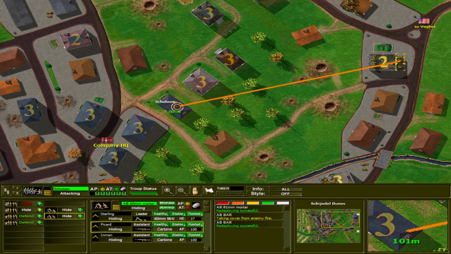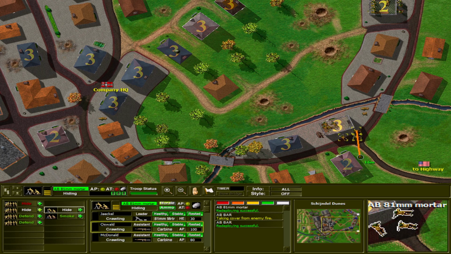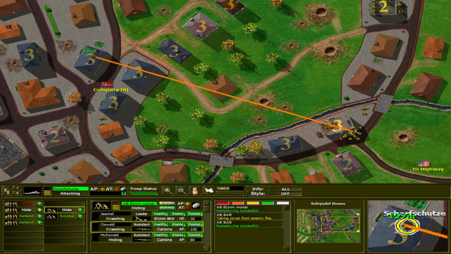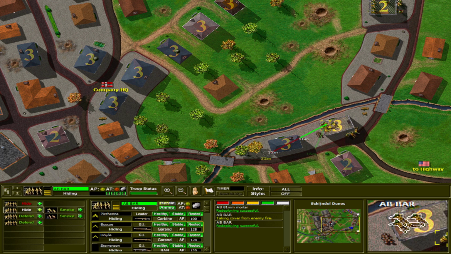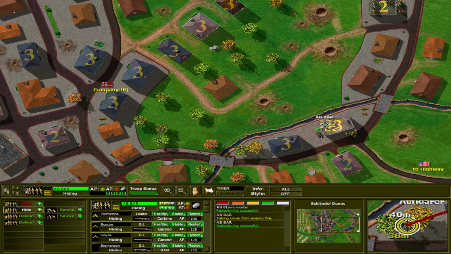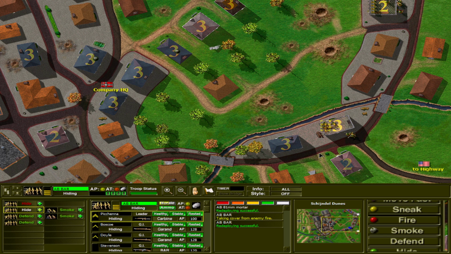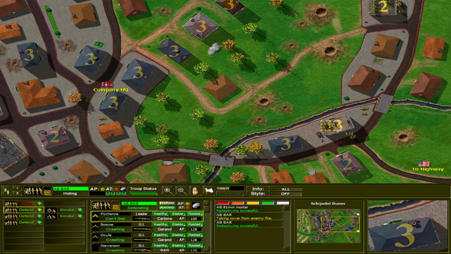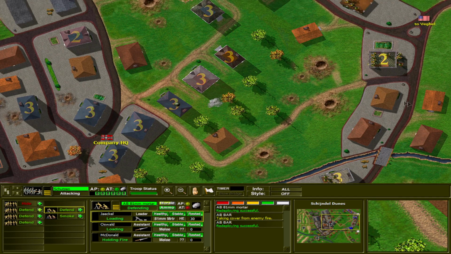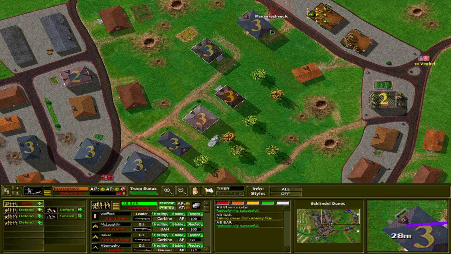Let's smoke up this infantry house here. There's also some infantry back on this house. So let's also smoke these guys. German recon unit down here. We're going to switch these guys to defend if this recon unit comes around here. Cancel that smoke for a second. All right, I think this Panzerschreck has been dealt with.